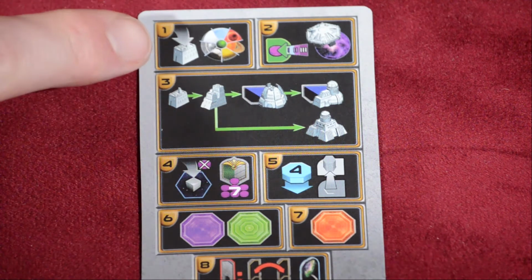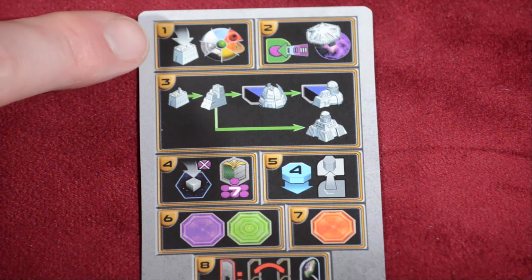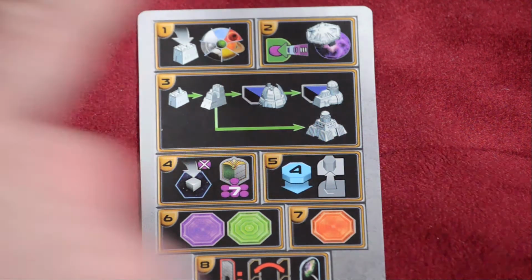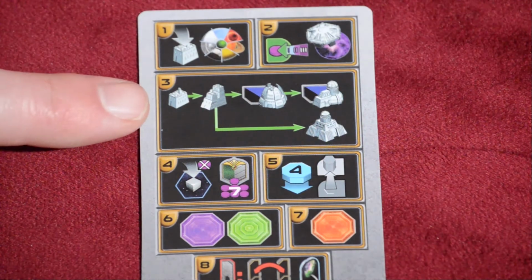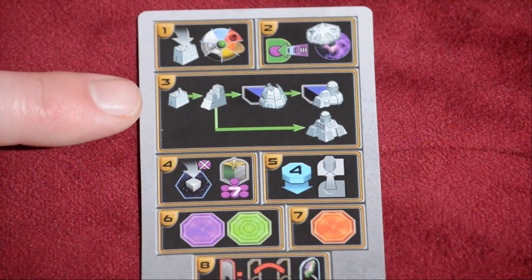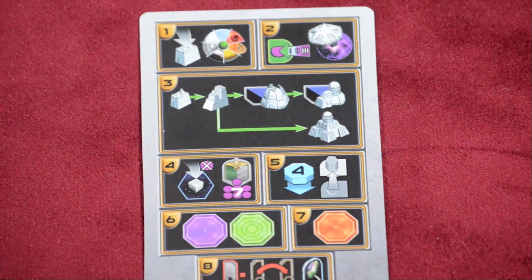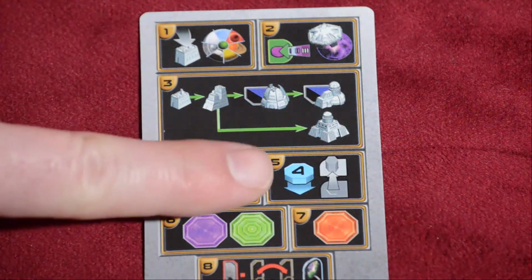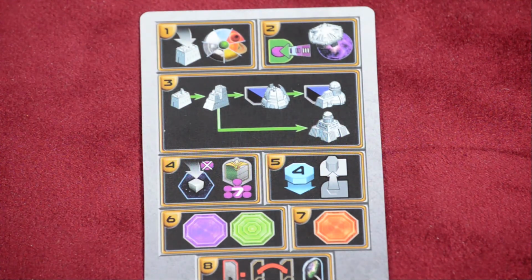These are building a mine on a planet of your type, or on a planet that you have terraformed to your type, starting a Gaia project. You can upgrade a building that you already have. You could form a federation. You can spend 4 knowledge to go up 1 spot on a research track.